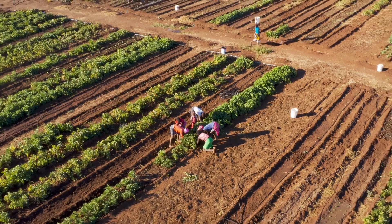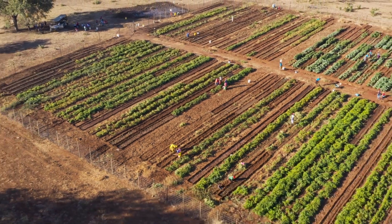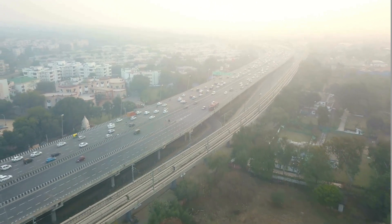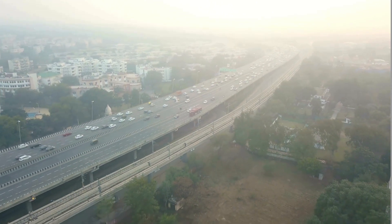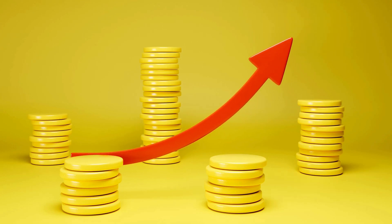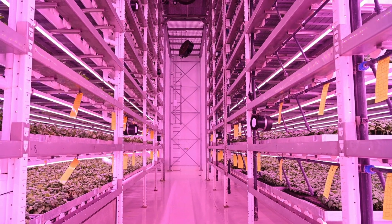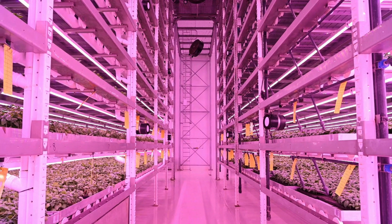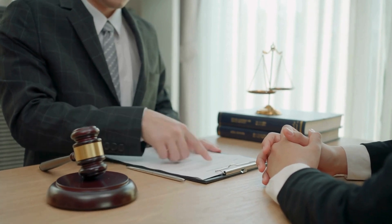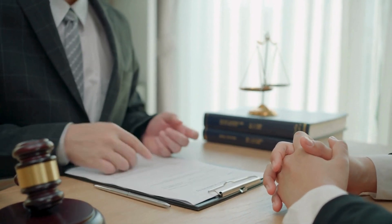Of course, urban farming isn't without its challenges. Space is a major constraint, as cities are densely packed, and urban farms might be competing against living space. Even when land is available, soil contamination is often a concern due to pollution, requiring solutions such as raised beds or hydroponics. Another significant barrier is high costs — setting up a hydroponic or vertical farm requires investment in land and technology, and the running costs for indoor farms are usually extremely high. Zoning laws and regulations can also pose a challenge, as some cities have strict rules that could hinder urban agriculture, like limits on rooftop structures or water usage.